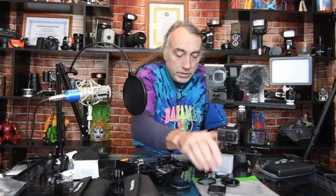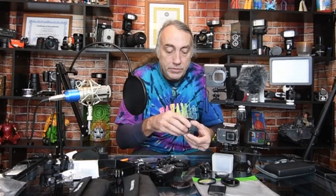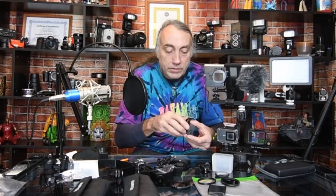They've also got this one, which is another adapter that just pops on the GoPro. This is for a 55 millimeter, so I do have some 55 millimeter filters that I can use on the GoPro. So if you've got 55 millimeter filters, get this little adapter. It's about $5 if you get it from China, $20 if you get it from the States, because of all the taxes and whatnot.